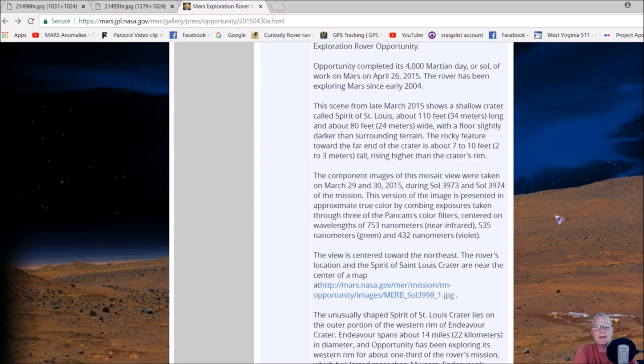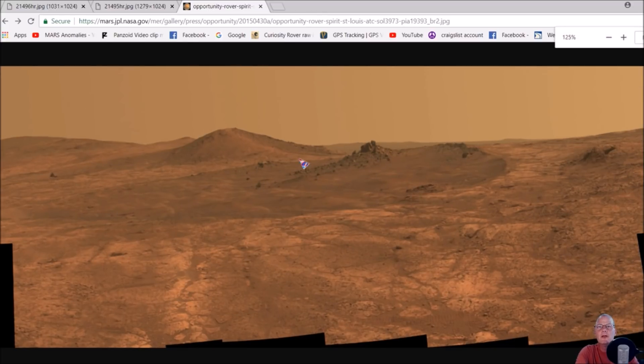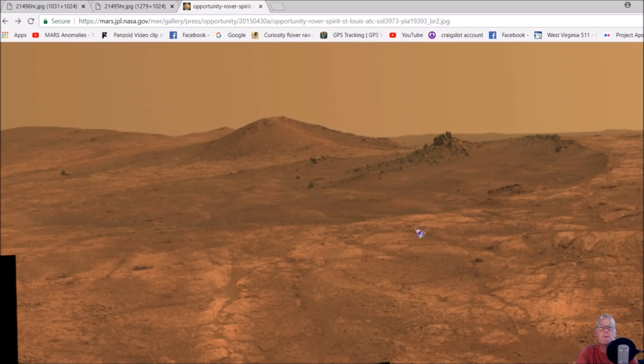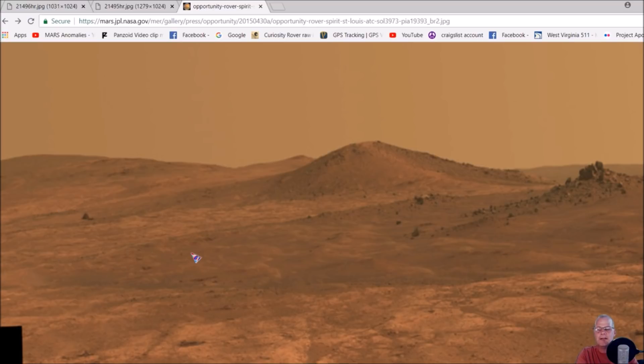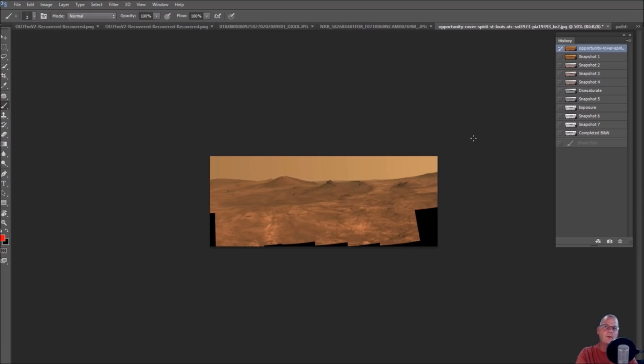I don't believe that for a moment. This is the photo - what they're talking about is right here. Let me zoom in a little bit. You've got this area going all the way around, and then of course you've got this little rocky outcrop. But what makes me laugh is: you get some pretty good detail everywhere - your rocks, it looks like it might have been a lake bed at one point inside this crater - but over here it always looks blurred out. Why is that? There are spots they don't want you to see. Also, over here there's something laying right there with an outline. You can see the different photos have been stitched together.